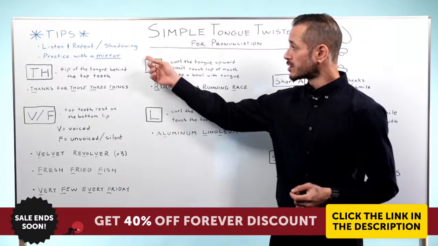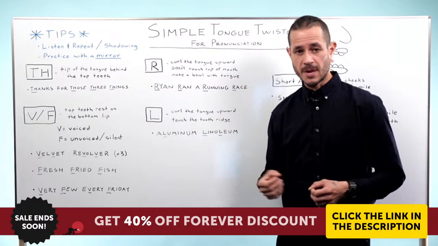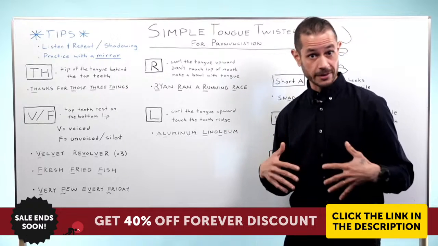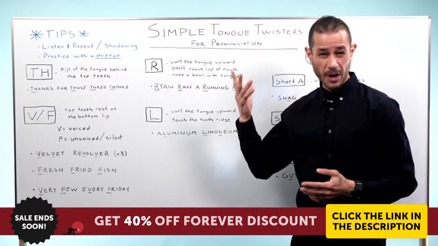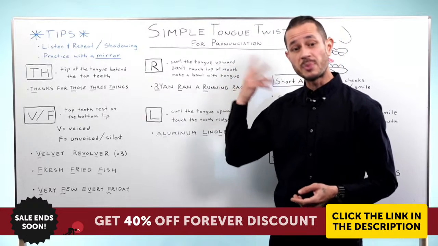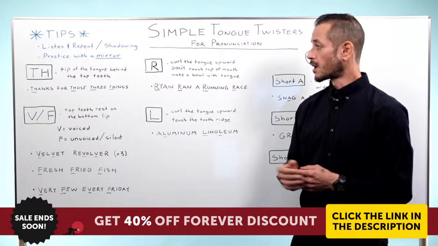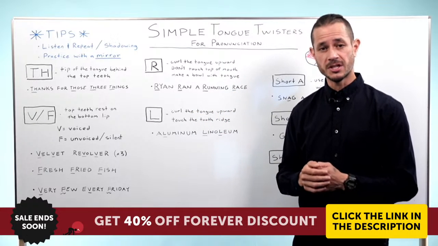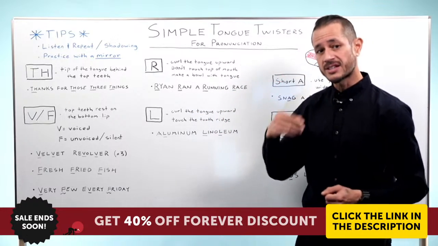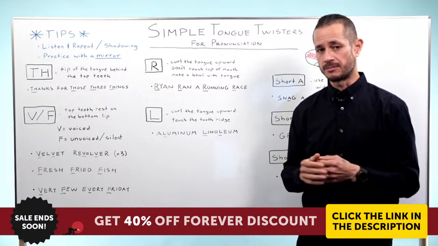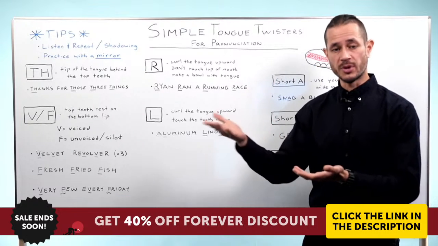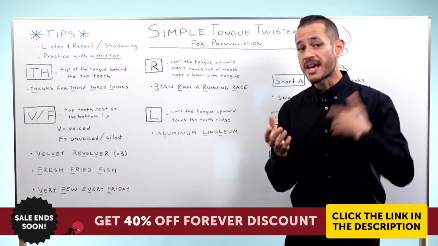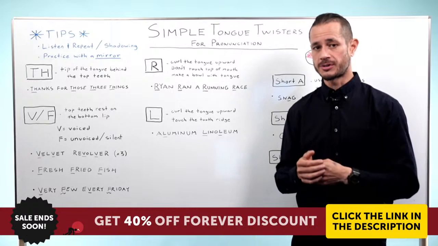Number 1, you can listen and repeat. Maybe you listen to English podcasts, maybe you have a favorite YouTube channel like this one, or maybe you listen to the radio, to music. You can listen and repeat what you hear. Next, you have shadowing. It's very similar to listen and repeat, but it's the next level. You practice speaking as you listen. So you can listen, stop, repeat, or if you want to take it to the next level, you can try listening and repeating as you hear the words.